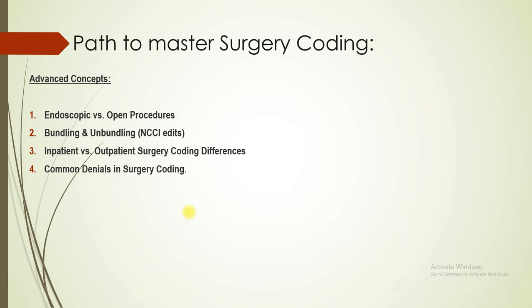So how to identify an endoscopic procedure, how to identify an open procedure, what are the keywords, those we will learn. And also we will learn bundling and unbundling, NCCI edits. Okay. So we will learn what is bundling and what is unbundling using the NCCI edits. And also we will learn inpatient versus outpatient surgery coding differences. Why a few procedures are performed in inpatient and why a few procedures are performed in the outpatient. What is the difference? Why did they differentiate both procedures? That we will learn. And we will learn common same day surgery coding using practical scenarios.